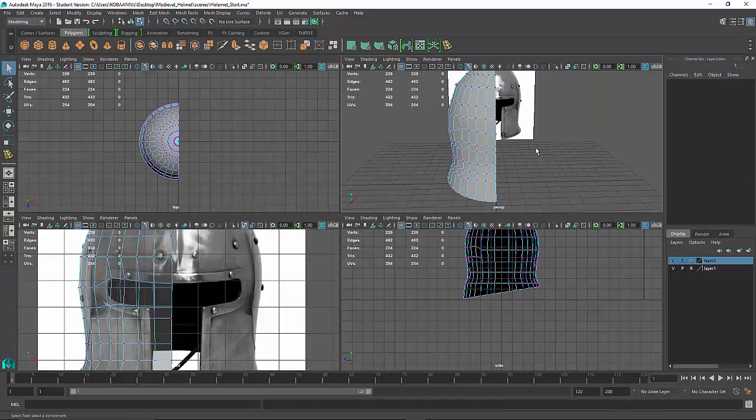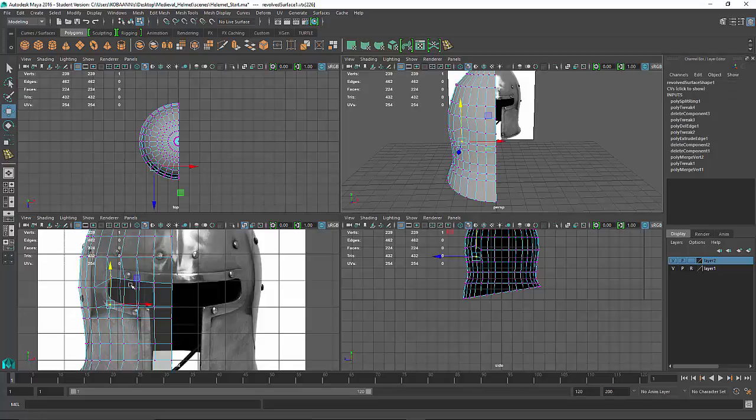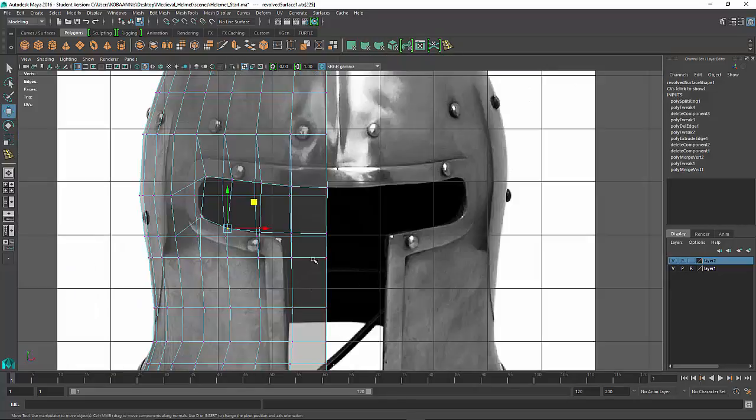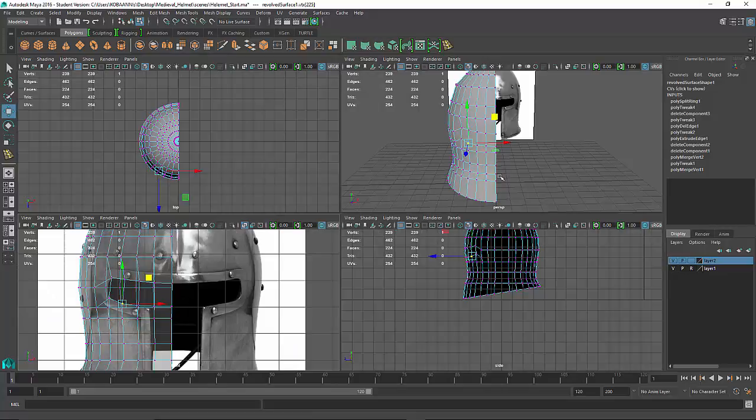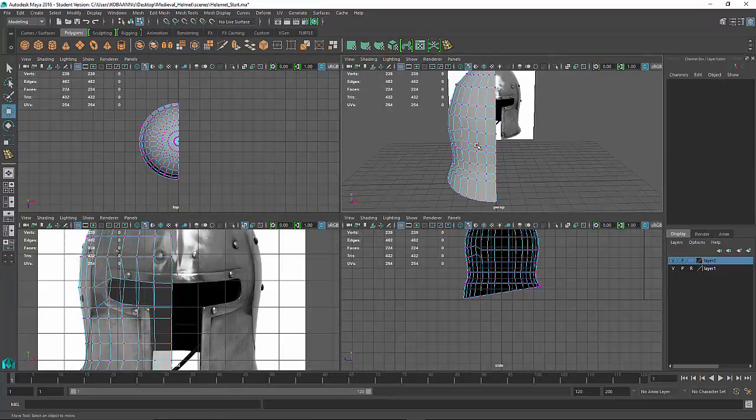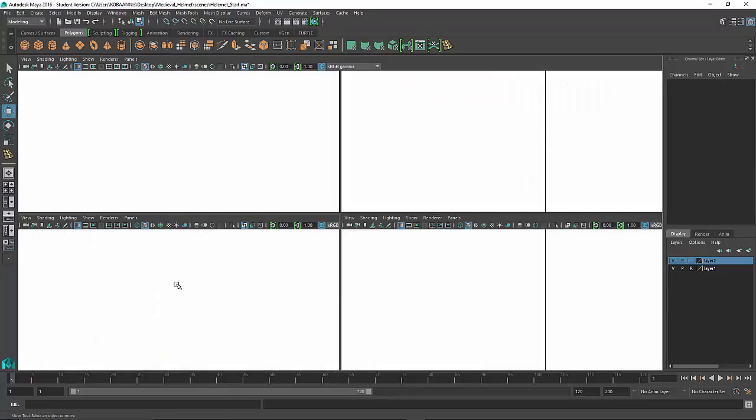Whoops, Z, Q. Make sure you don't have the edge loop tool selected. Press Q to move away from it, or press W, anything to move away from it. Let's click on this. Click on this. I was using a perspective view just so I don't mistakenly click on the edges on the other side. Let's see something.